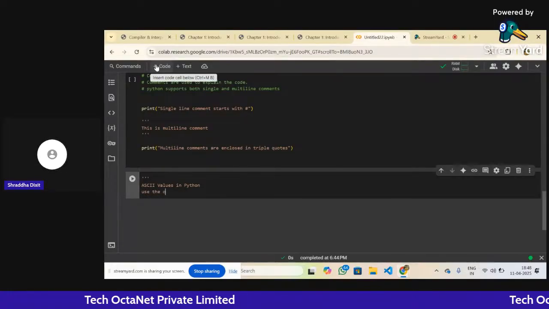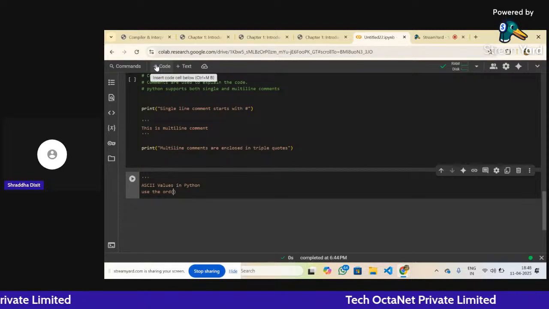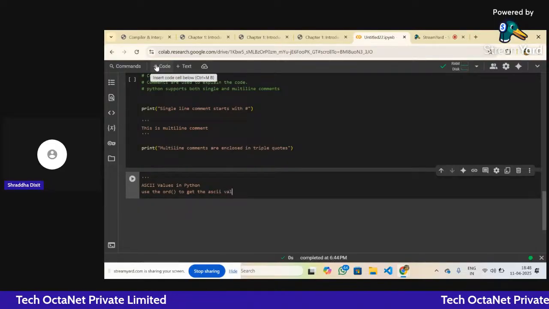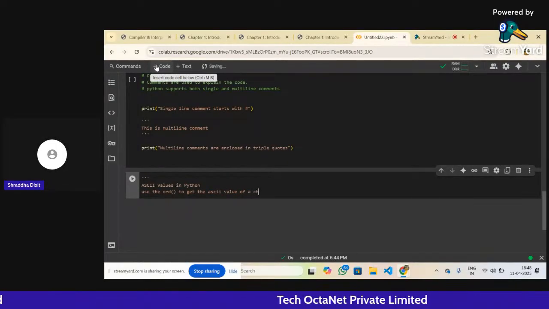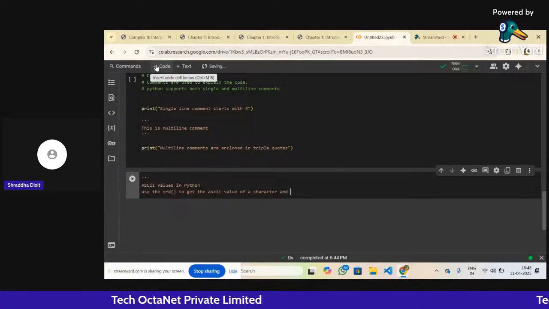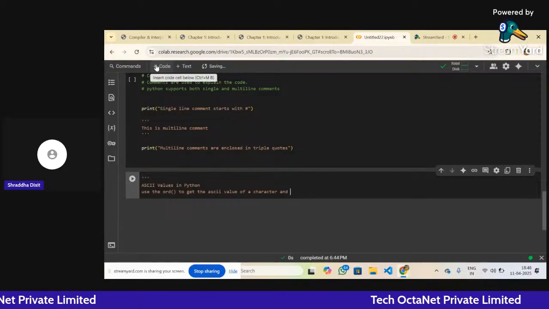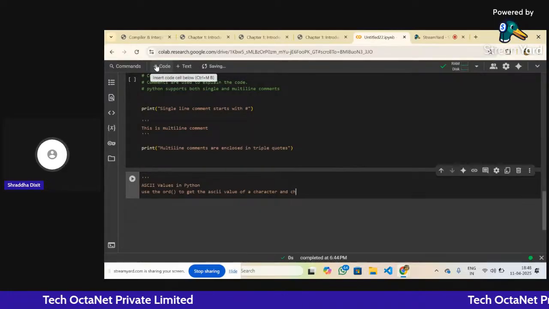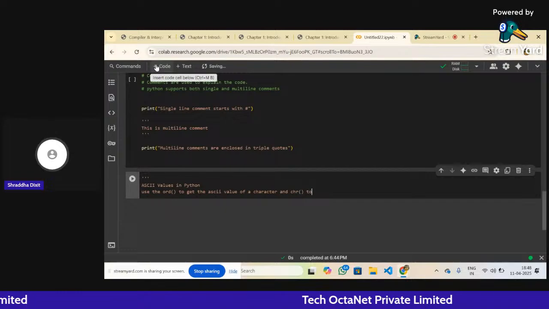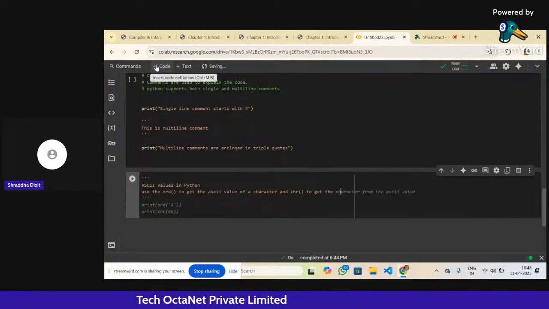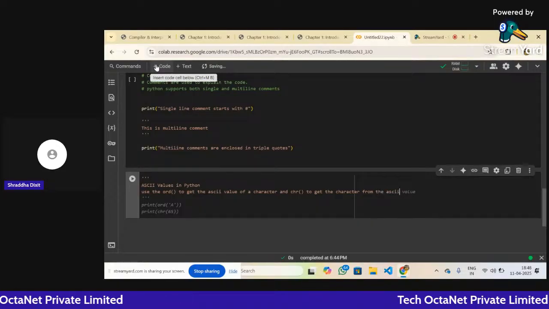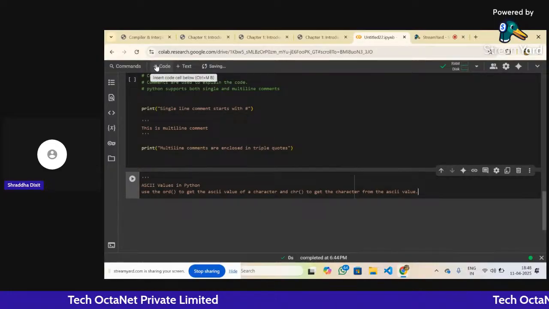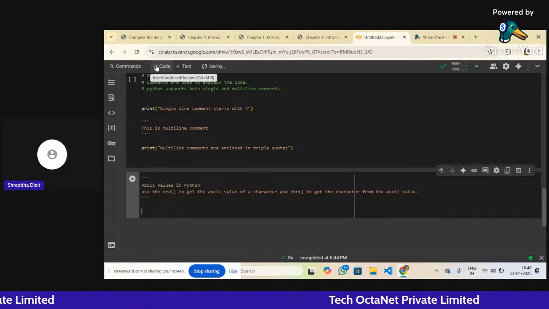We'll use the ord function, or the ORD function, to get the ASCII value of a character, and similarly we use the character function, or the CHR function, to get the character from an ASCII value. And we'll just see the example.